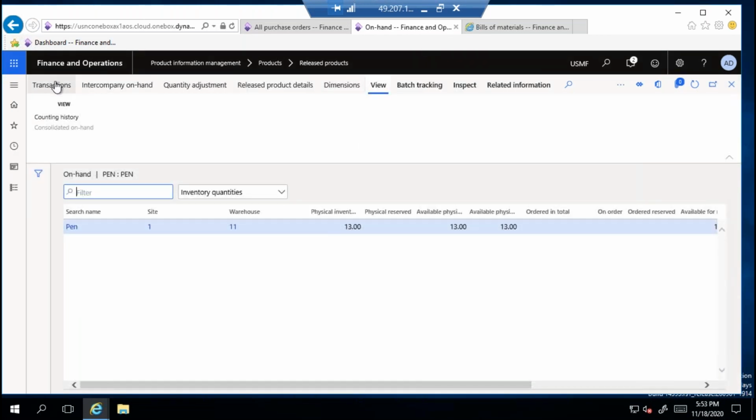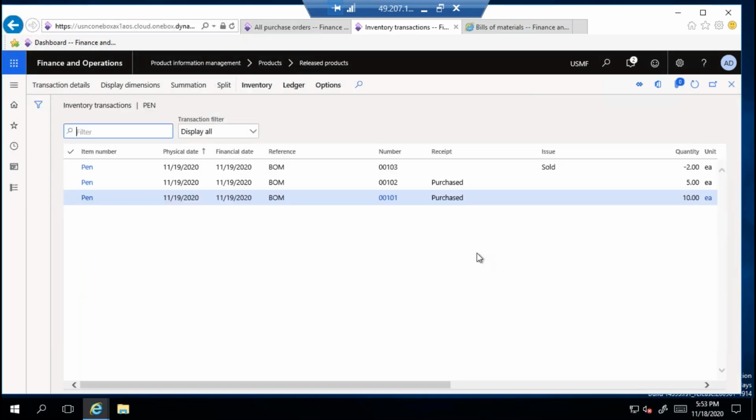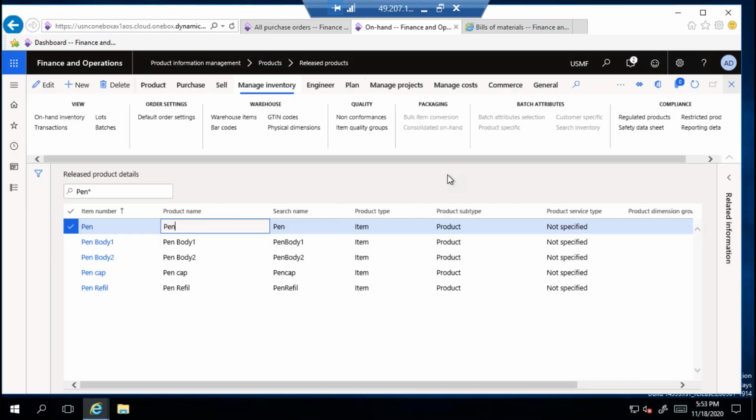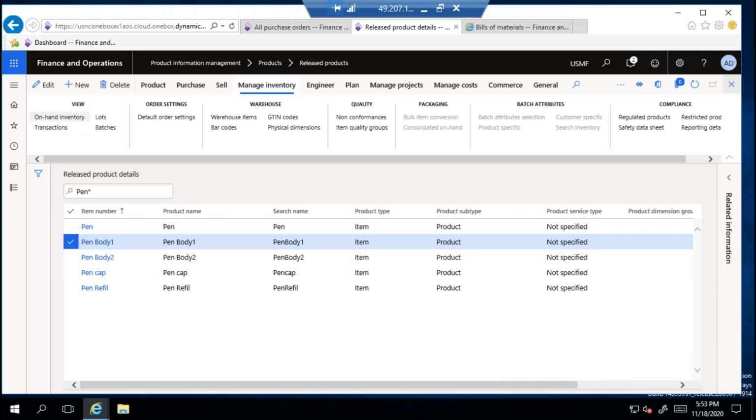If you verify transactions, it decreased 2 quantity. The last one is -2, and the raw material is increased.